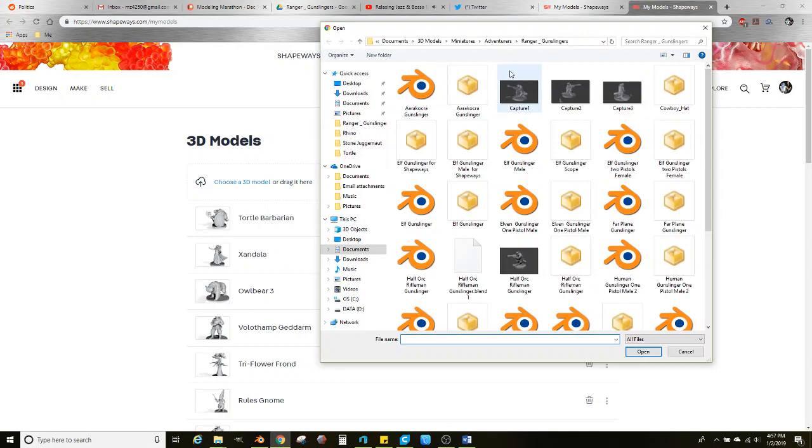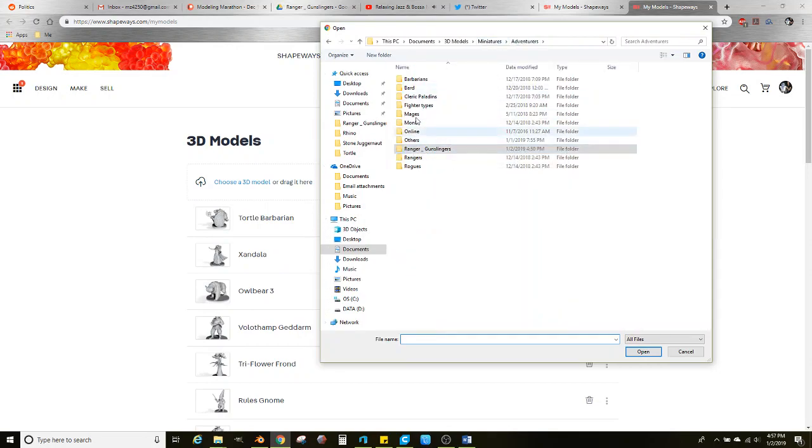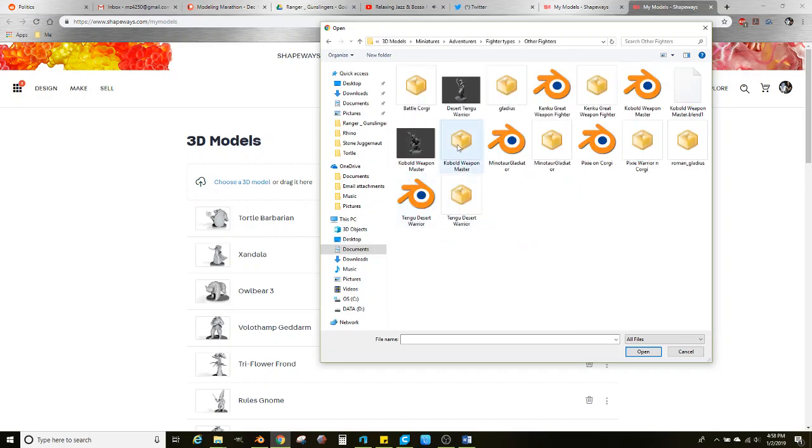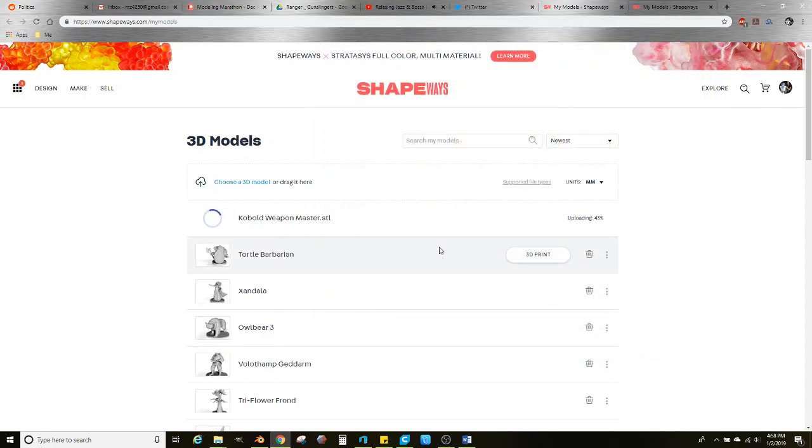Let me do this good right here. Other fighters. Kobold Weapon Master. Sorry about that. Yeah, that was silly.